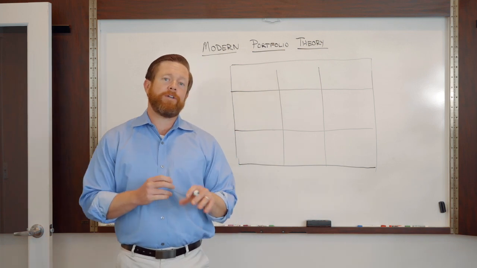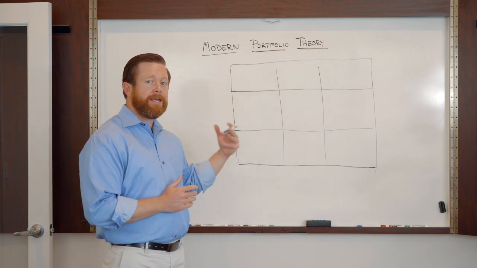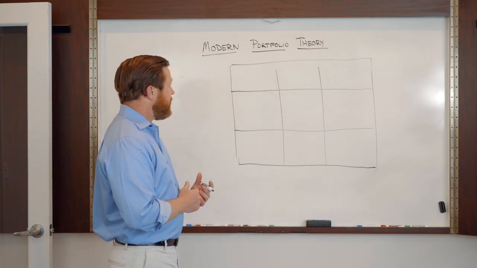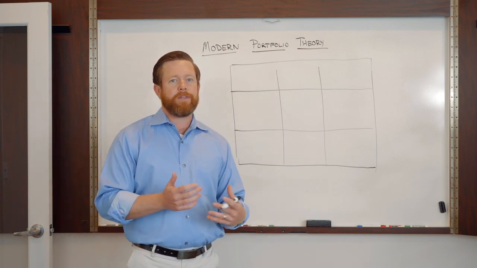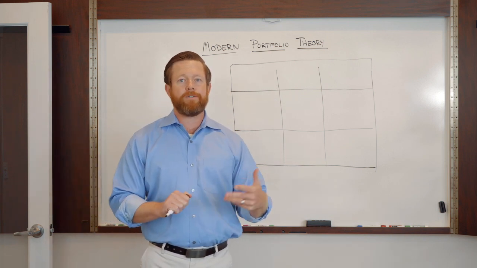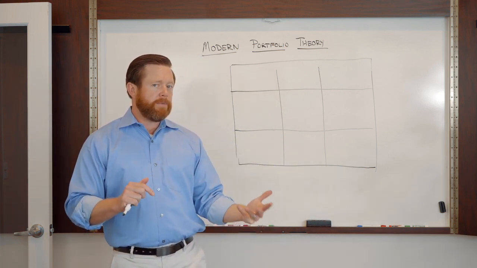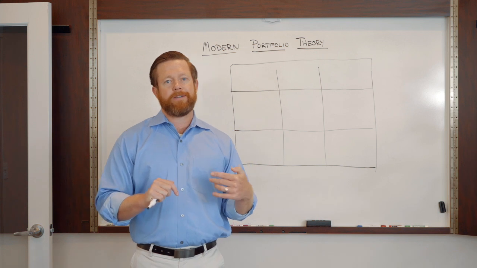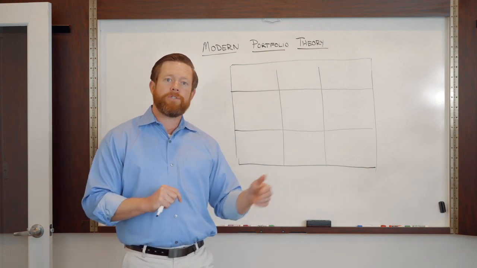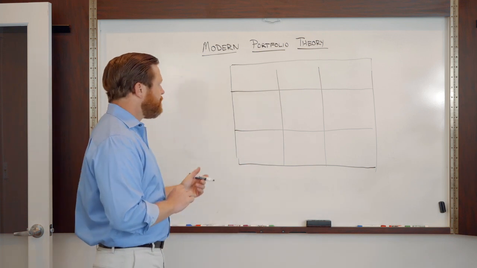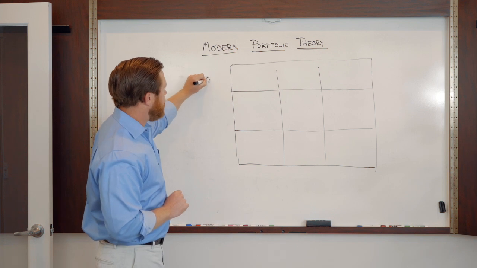There are different ways that we evaluate bonds, and it's pretty straightforward. So we've got the same layout here as we did for the stocks, but now we're going to talk about different types of bonds. So bonds are nothing more than loans. So you would loan your money to a company, a government, whoever you're loaning your money to in exchange for interest to come back. So let's look at different ways that we could classify the loans or the bonds that we were to purchase. So the first area we're going to look at is what we would call high grade.